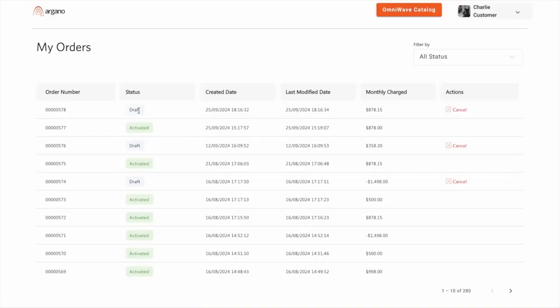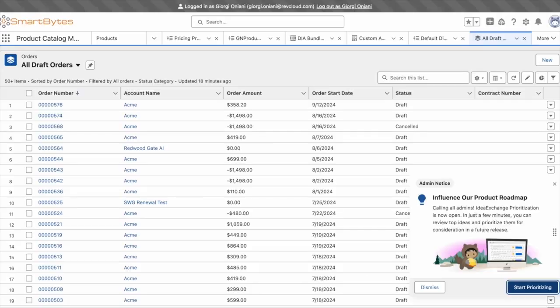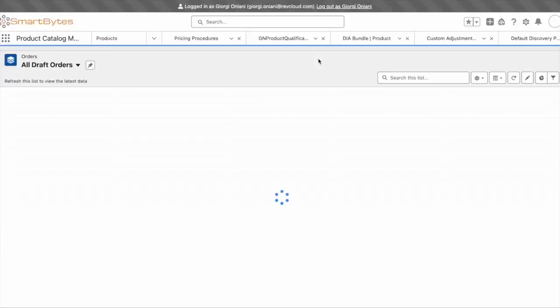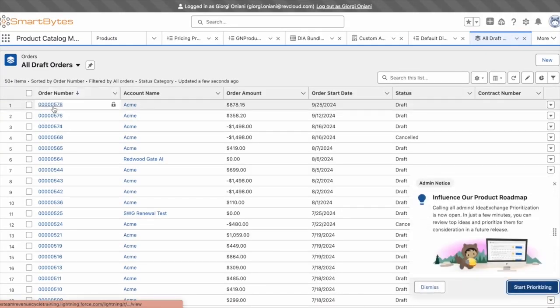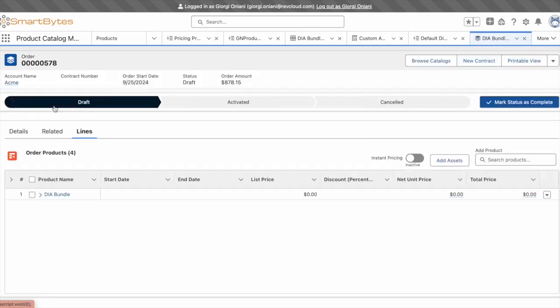If I go to my orders, I can see order 578 along with the other orders that have been placed in the past as well. Back in Salesforce, we'll navigate to the orders, and after I refresh, I can see order 578 in draft status. I'll drill into the order and activate it, which represents fulfilling the order to the customer.